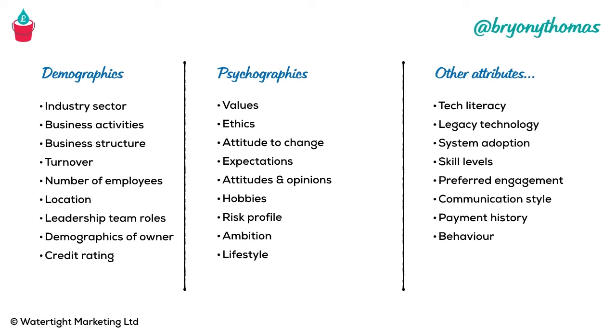Alternatively, maybe you love working at pace and you want someone who wants to rip up the book and go change everything. You need to understand what psychographics you want to be working with. Whether they have high expectations or low expectations, it's really important that you understand what their expectations are of working with you, because that will affect how well you're able to deliver to them, how profitably, and how quickly.